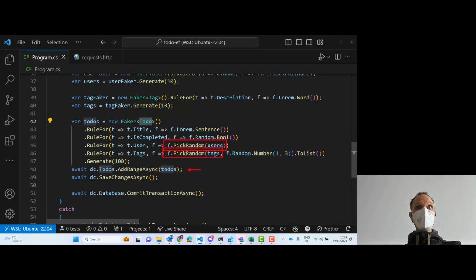So if an object that you insert contains a reference to another object, then Entity Framework will recognize that this other referenced object is also new and will insert it automatically. If it's already present because you read it from the database, Entity Framework will automatically recognize that and will not reinsert it. So this is pretty smart.